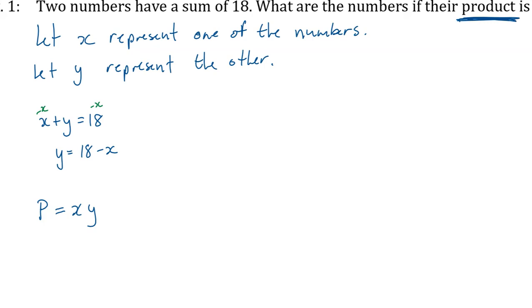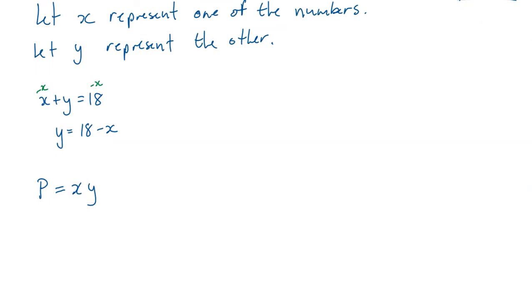Is that okay? There are other kinds of questions that you probably did in grade 10, like the sum or the square of the sum of two numbers is a maximum or a minimum. There are slightly other versions of this, and that's where that would change this step. Instead of a product, you'd be talking about the sum of the squares or the square of the sum or something slightly different like that. Okay? Otherwise, it's the same general idea, but we're just doing product. So the product of those two numbers.